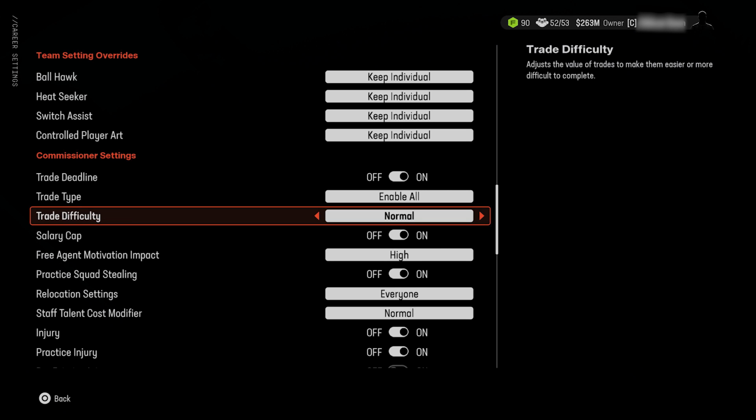Trade deadline we have on, trade type enable all, trade difficulty normal, the salary cap obviously on. Free agency motivation impact we honestly have at normal right now, but I'm gonna change it to high because sometimes these free agent motivations matter in real life, so you want that on high. Practice squad still we have on. However, to make it a little bit more realistic, if you are in a multi-user league, what you want to do is give that player a chance to match the contract, because in real life you actually get a chance to match that contract.